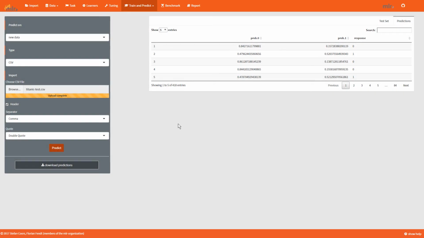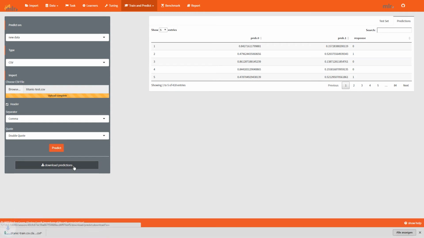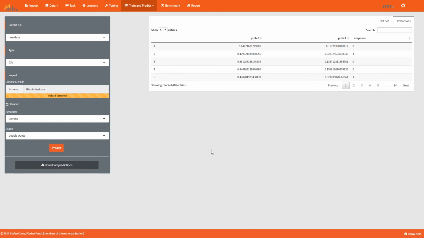Afterwards, you can see the results in the table on the right side and download them if you press the download prediction button, which will download as a CSV file to your machine. However, making predictions on new data without true values leaves no chance for performance evaluations. Nevertheless, if your test set includes the true labels or if you predicted on the training dataset, shinyMlr offers various model evaluation tools. Hence, let's repeat our prediction on the task.